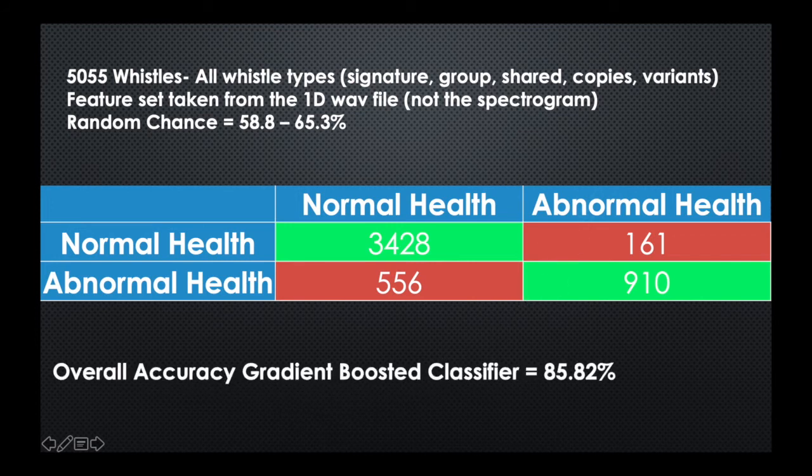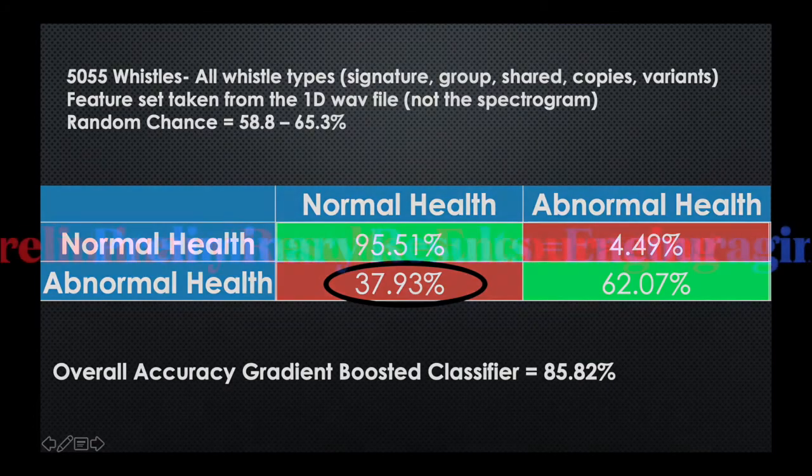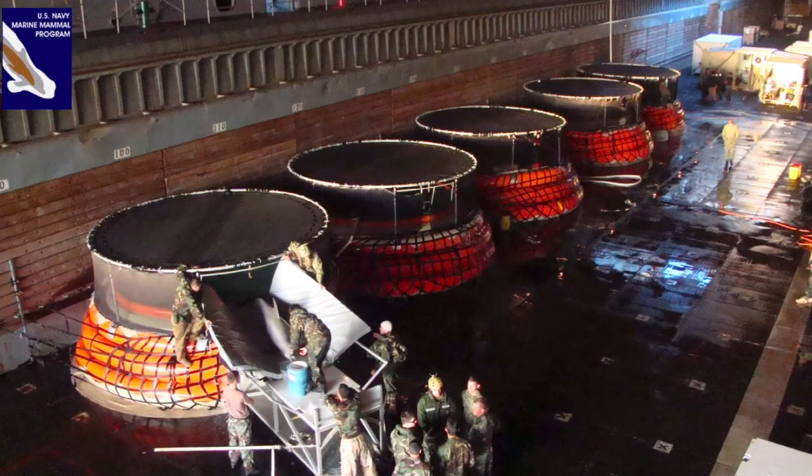What was really interesting is that in only 4.5% of the whistles that were misclassified was the program giving a false alarm, so classifying a normal health whistle as abnormal. This is a great false alarm rate. The rest of the mistakes came from when the classifier classified the animal as healthy based on their vocalizations, when the health records depicted that there was something abnormal going on with that animal. This is actually an exciting error to have, because this might suggest that depending on the type of health condition, it might affect whether the voice changes. These are the very preliminary results with the first round of models, so we are looking forward to the next steps and to continue building our data set and improving upon these models.